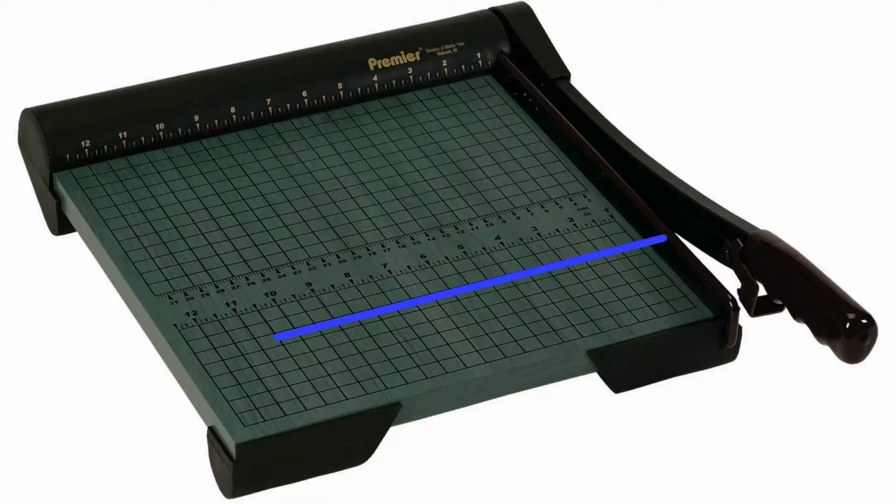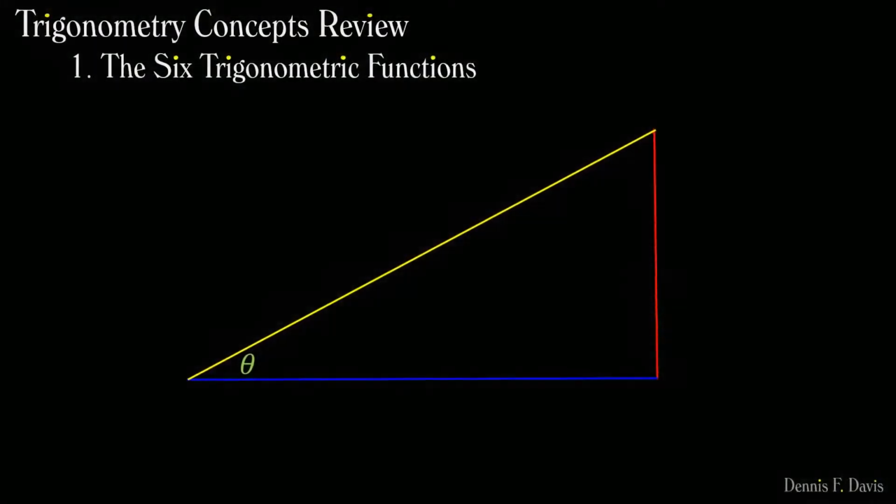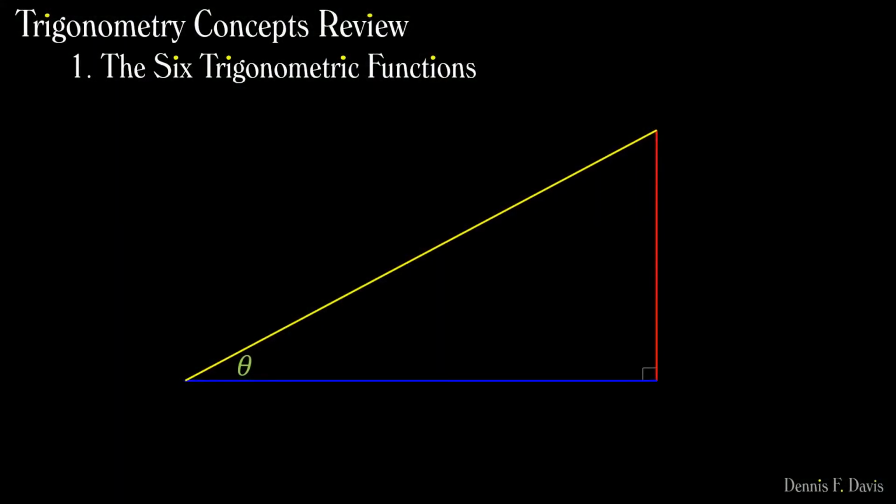We'll use colors for memory aids later, especially in the next video series, so please just trust me, the horizontal guide is blue. We take the angle theta and we line up one of its arms to the blue guide, putting the angle's arms out over the right edge. Then we imagine cutting a red line with the paper cutter. This creates a triangle using the blue side, the red side, and the other arm of the angle, the one we didn't line up with the blue guide. I'll color it yellow. It's a right triangle, of course, because the blue side and the red side are perpendicular.